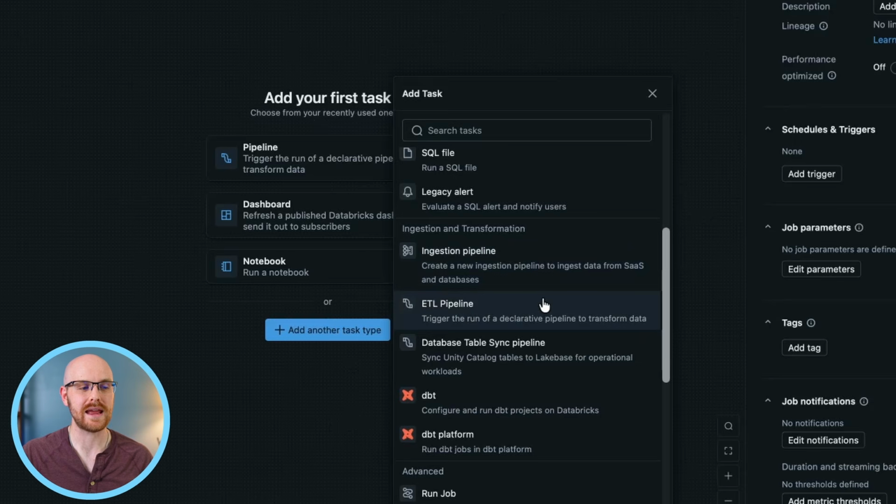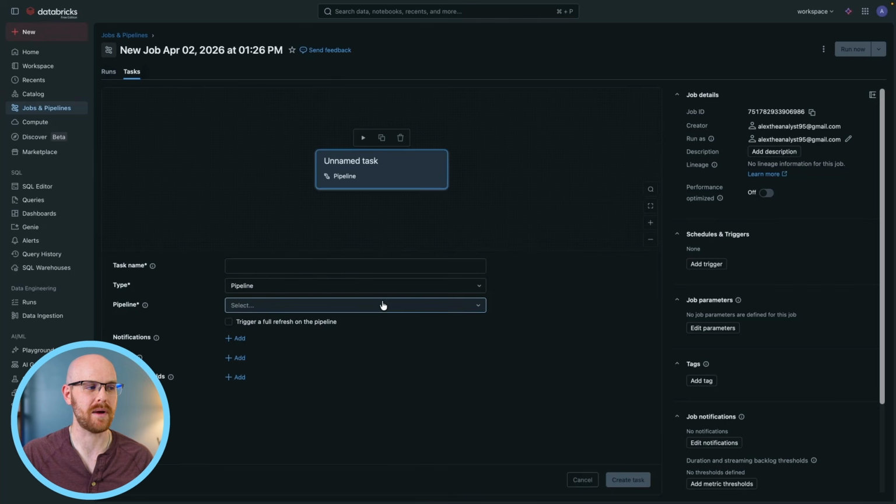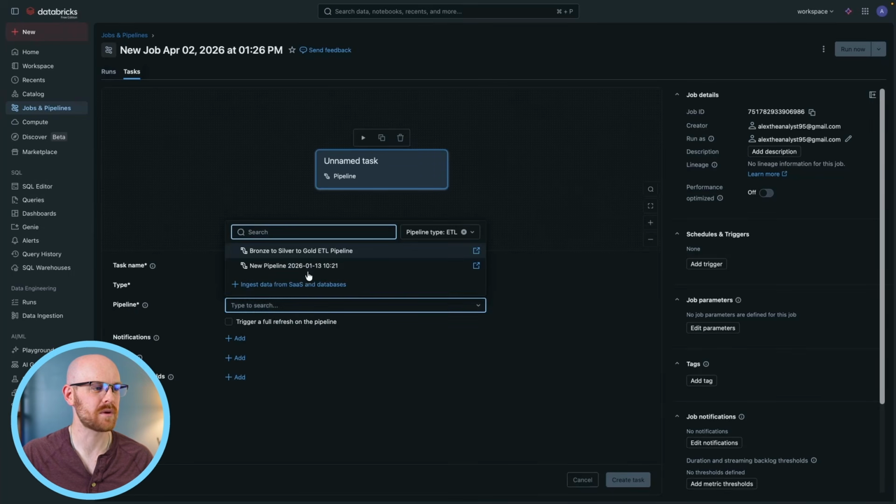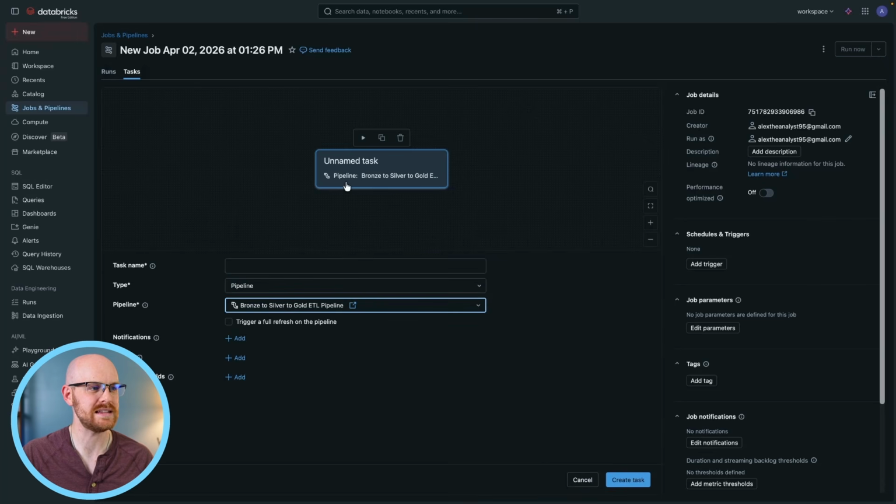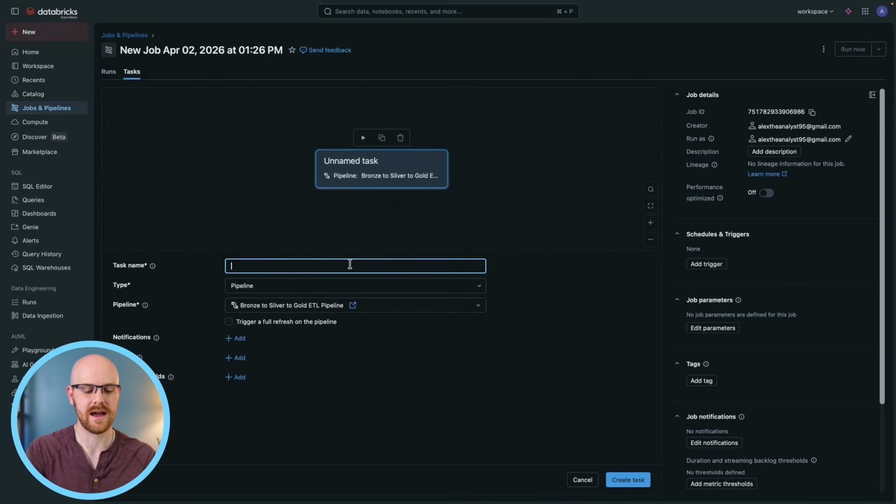Now, we've created an ETL pipeline. Let's go ahead and click on this ETL pipeline. We're gonna come down here and we're gonna click on this bronze to silver gold ETL pipeline. Now, I'm just gonna call this bronze to silver to gold, keep it simple. And all we would need to do is create this task. Now, of course, that would be a little too simple, right? But this is as simple as it can get for any type of pipeline or orchestration that you're trying to do. Oftentimes, when I'm creating entire pipelines, and there's a lot of different steps to it, I package everything into an ETL pipeline and then I just place it in here.